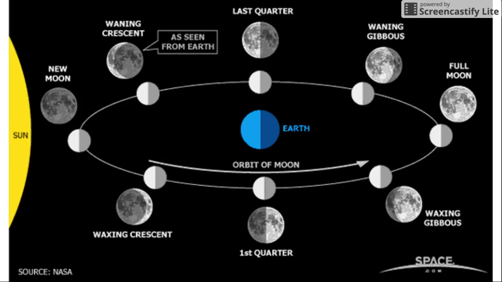So we have this orbit of the moon, and because it only reflects sunlight, what you see depends on the angle at which the light hits the moon. So as you can see here, when the sun directly hits the entire side that the Earth sees, it's a full moon. And when the sun's light hits only the far side, it's a new moon, because the side facing away from the Earth is what's being lit up.